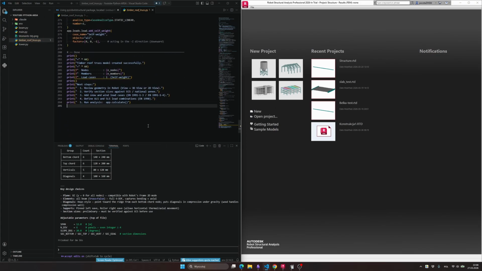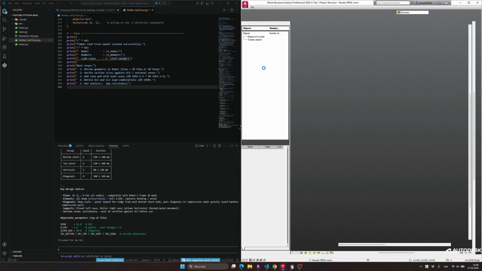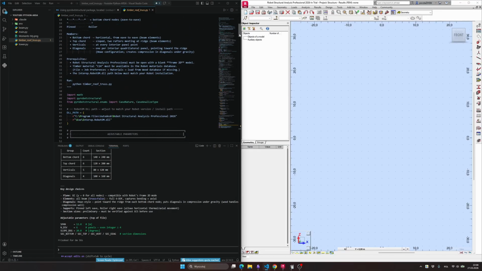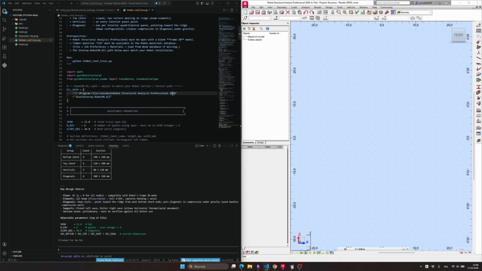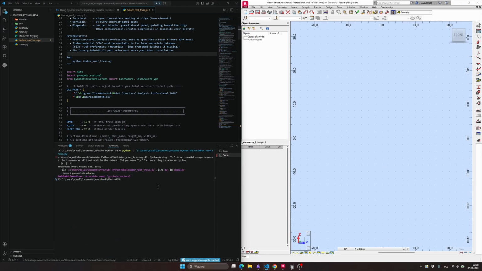Okay, let's try and execute this code. For this, I will create a new blank model and I will just double check what code he assumed for DLL path. Okay, this seems correct. So right now I feel free to execute the file. Okay, my environment needs to catch up. I can retry.